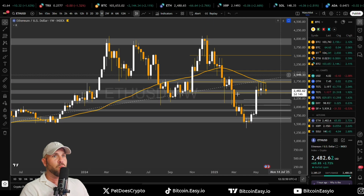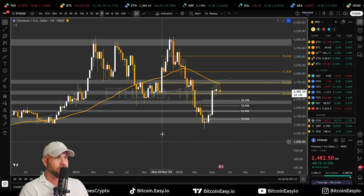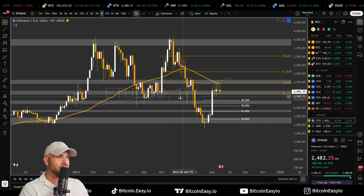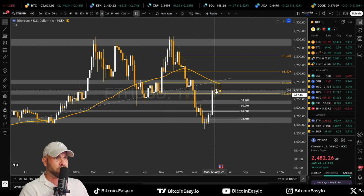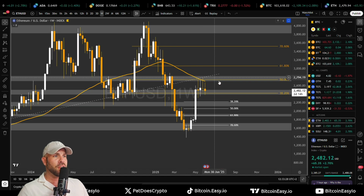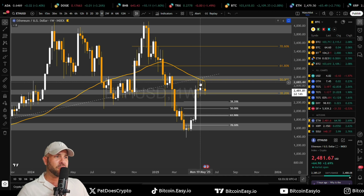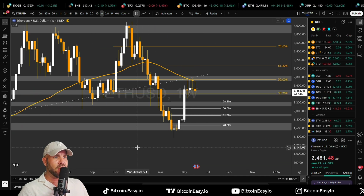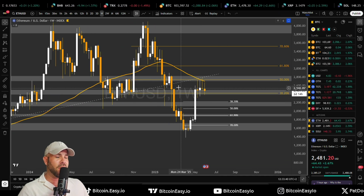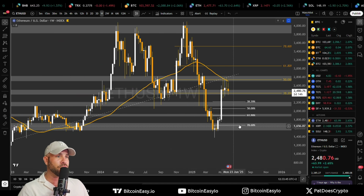And here we see on the weekly chart, massive resistance, something that we spoke about a couple of days ago here when we looked at ETH. And we've been forming really ugly patterns here by these spinning tops followed by a shooting star. You can even look at it as a gravestone doji here. Now we're currently forming another spinning top. So looking very, very bearish here at the top. Key resistance coming here also from the 50-week SMA. Of course, this is the key indicator to indicate whether we're bullish or bearish here on the weekly chart always.